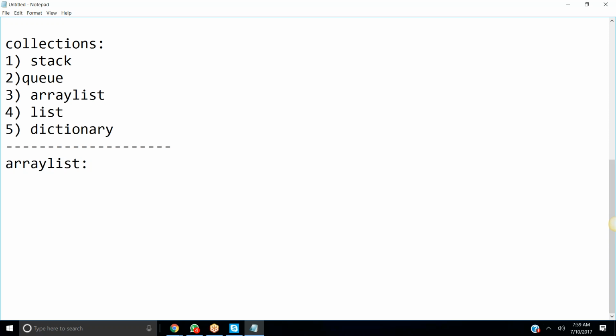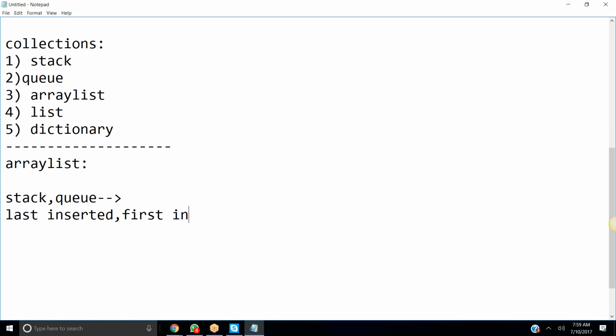See, whenever we are discussing about the stack and queue, we're going to delete either last inserted value or first inserted value.